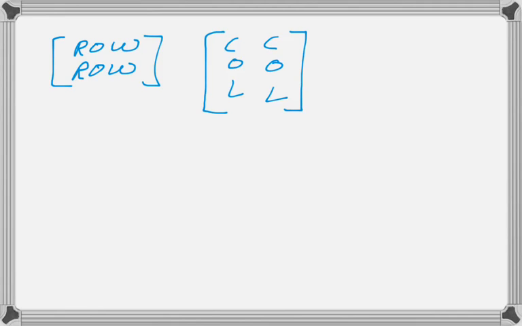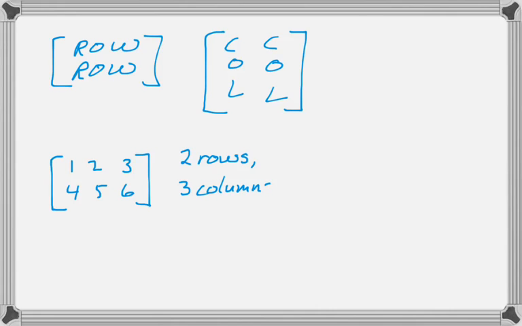That's really important because we need to know how to classify a matrix, and you go row by column. So here we have a matrix. This particular matrix has 2 rows, and it has 3 columns. And so we would say that this is a 2 by 3 matrix. It's really important you understand that, because if you don't, you'll never be able to figure out if you can multiply matrices or not.